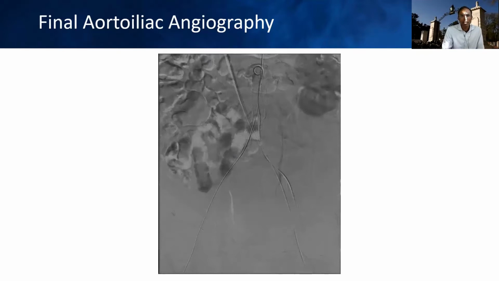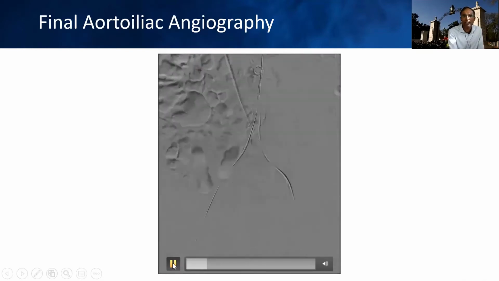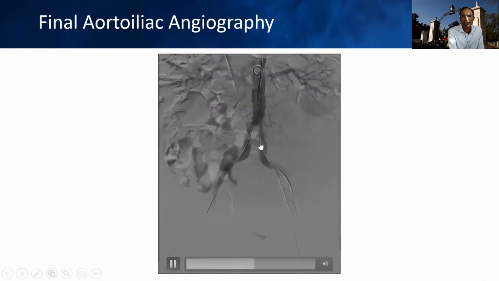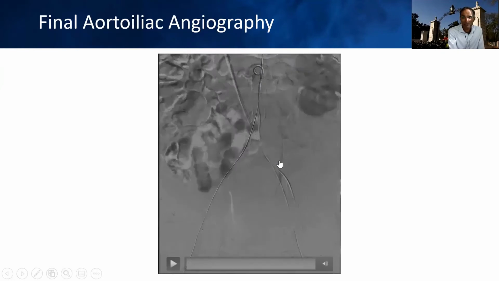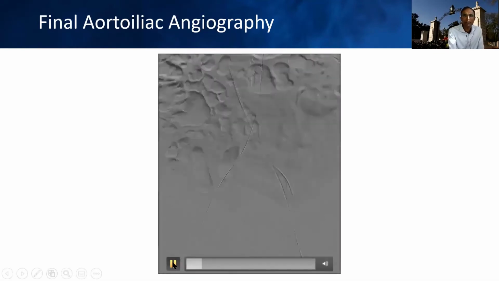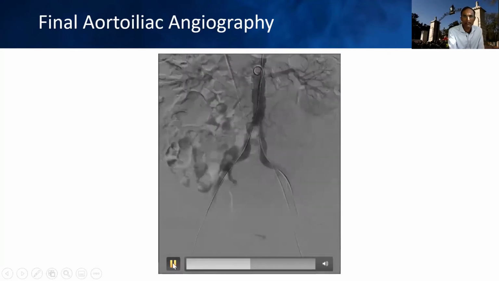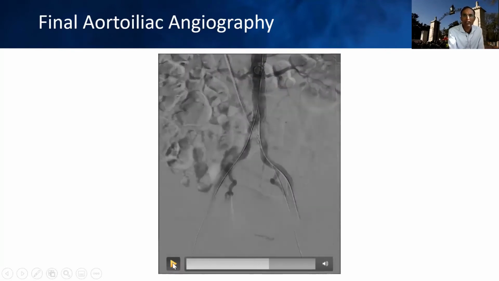For now, we've been taking more of a minimalist approach and treating them in just a way to maximize passage of the sheath. So we may see some residual stenosis at the iliac arteries, but as long as we've been able to achieve a successful TAVR and the patient doesn't have any history of significant lifestyle-limiting claudication, then we are not going back and stenting these or performing any additional balloon therapies.